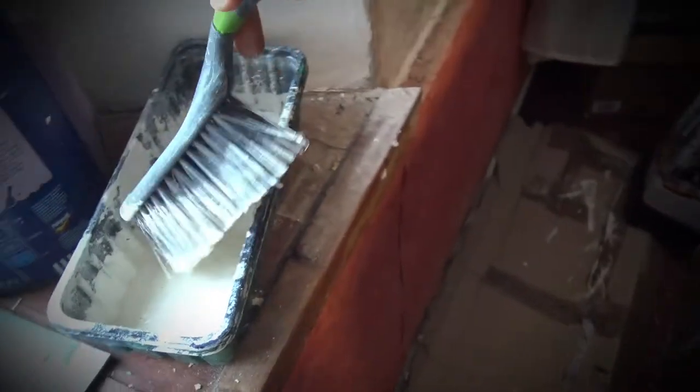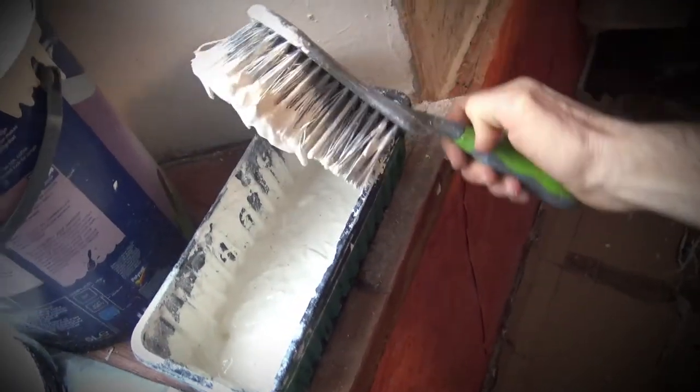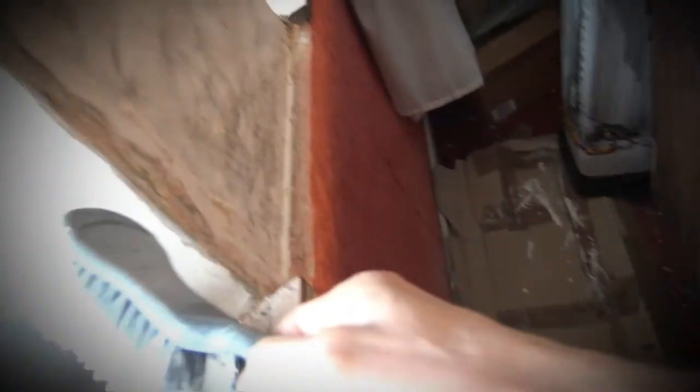I don't really recommend it because they don't really hold paint the same way. You can see it does hold paint but there's a lot of gaps between the bristles and therefore it's not going to do a very good job — it's probably going to drip a bunch, but let's see how we go. Just got to make sure it doesn't drip too much. Luckily I've put down some cardboard, and now I can just look at those big brush strokes.